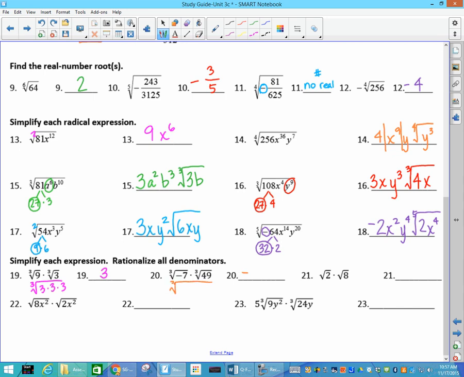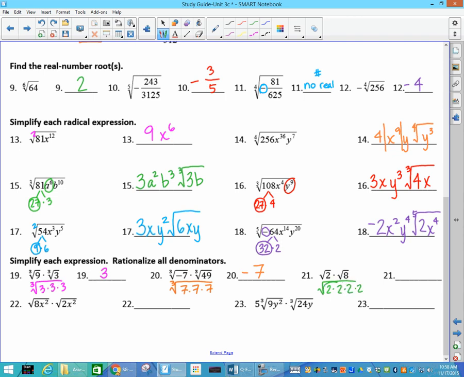But I have the cube root. There's a 7, and 49 is 7 times 7. So again, I have 3 sevens, and I get to pull one out. You can go ahead and multiply it out. There's nothing wrong with that, but then you just got to break it up again. So you got to find those factors. All right, look at 21. I have 2 times 8. Again, you can multiply it, but I kind of want to show you this. 8 is 2 times 2 times 2.